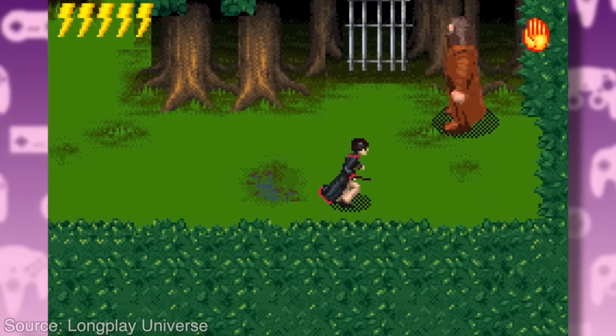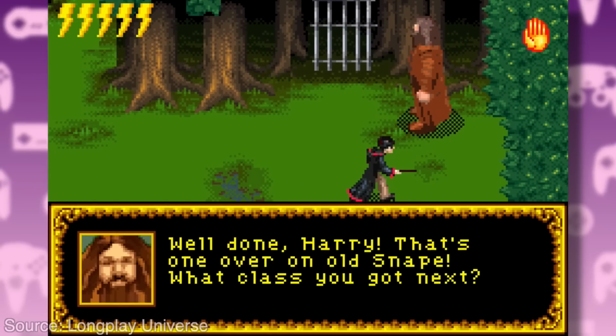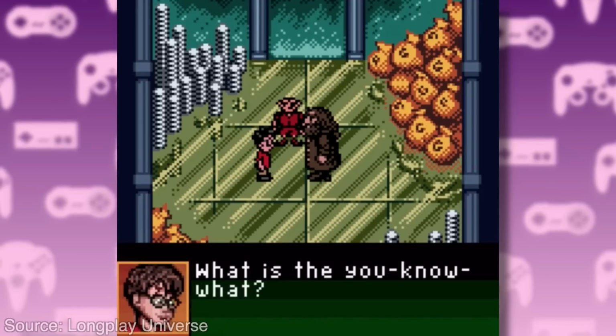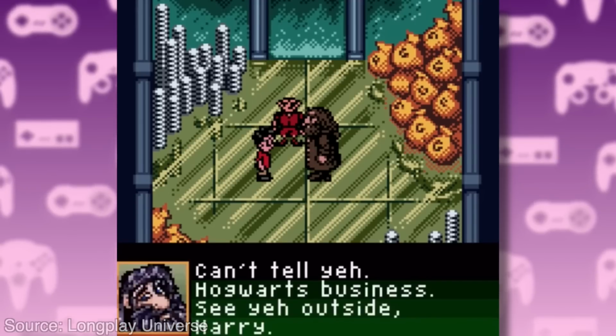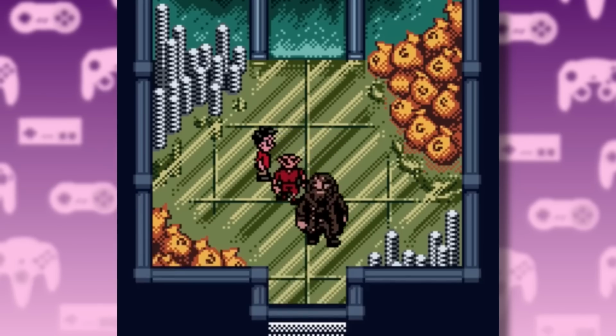When it comes to handhelds, the Game Boy Advance Hagrid won't even turn to look at you when you're talking to him. Meanwhile, the Game Boy Color Hagrid is actually there from the very start in Diagon Alley. Yes, he kind of looks like one of the dwarves from The Hobbit, but just look at that strut.